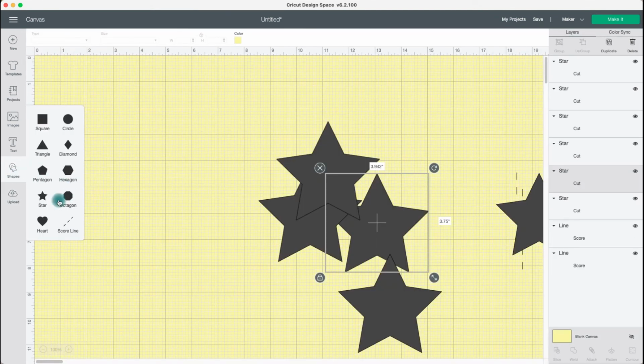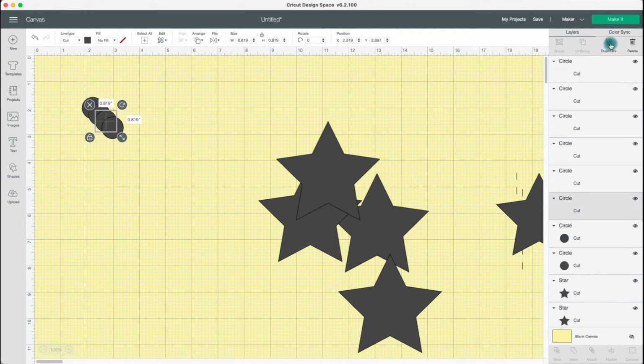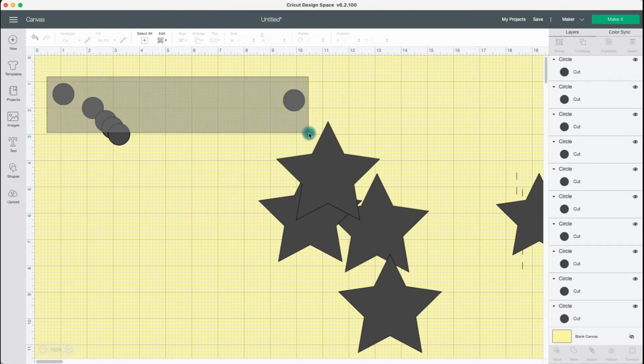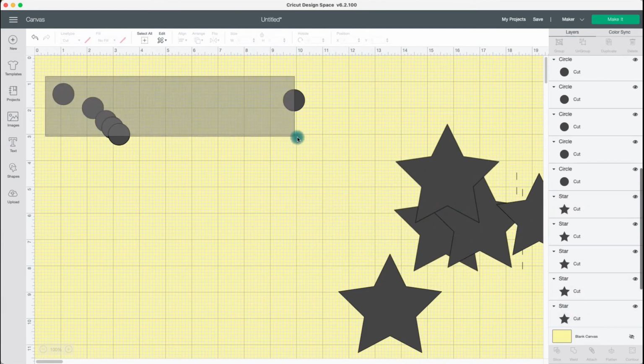It's really easy to tell when you have, let me go in here, let me grab a circle. I'm just going to shrink that down. And let's say I wanted a row of dots. I'm going to get a bunch of them. Okay, I'm going to slide one way over here and one way over here. And I want to line these up, and I want them set equally. I don't want that star. Let me get that out of the way. I want them all set up equally.